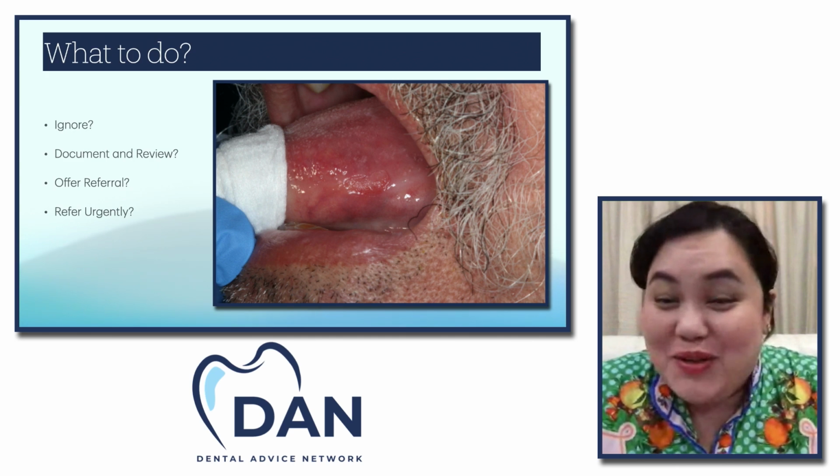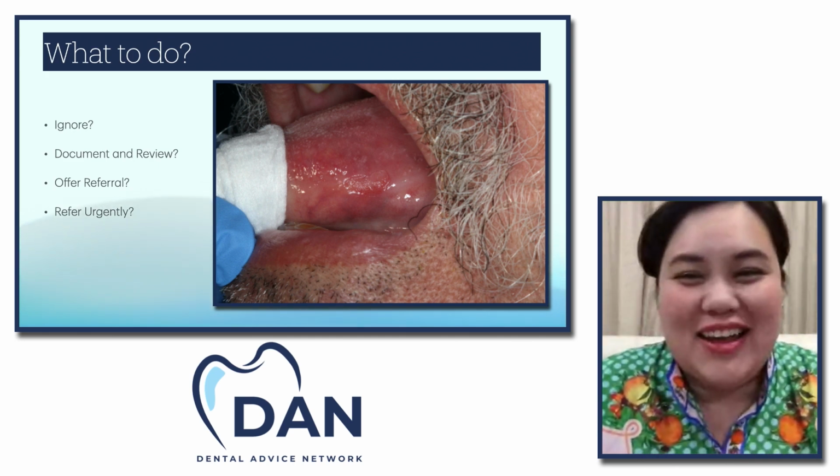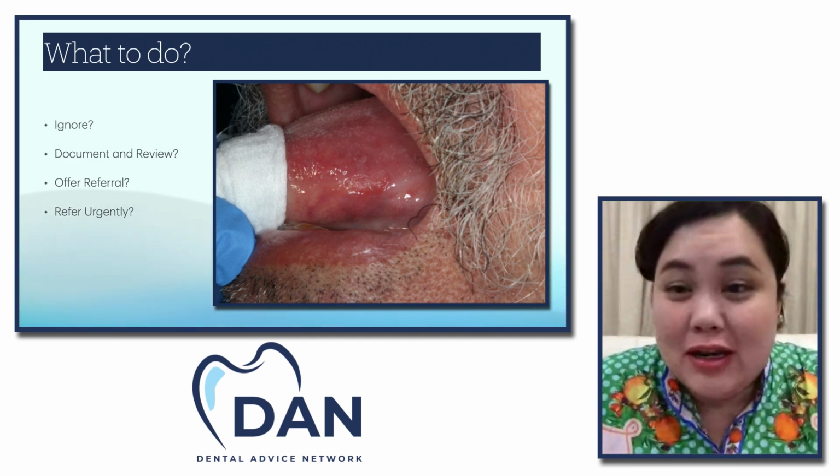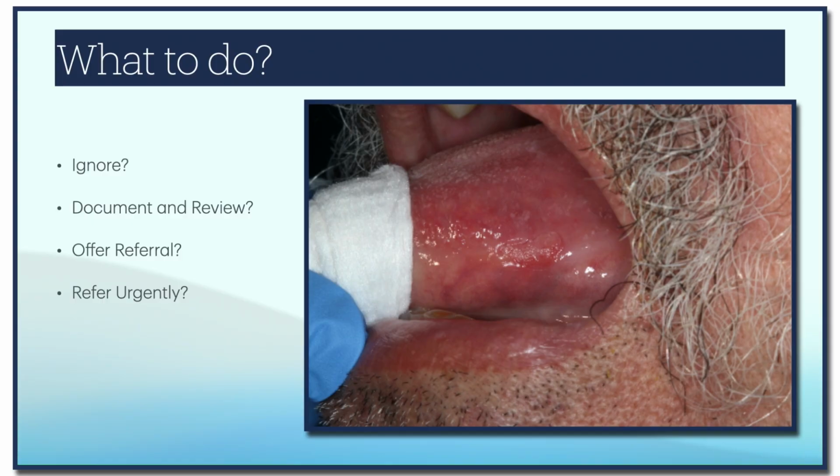So back to those cases, what to do. I think it's going to be a bit of a no-brainer. These were cancer cases and they should have been referred urgently. This one was a patient who had a persistent nodule involving his lateral tongue. He was a country patient and he didn't really want to come up to Perth. So this unfortunately did end up being delayed for a little while, but fortunately it was not an aggressive cancer that grew quickly, so he recovered with wide local excision.